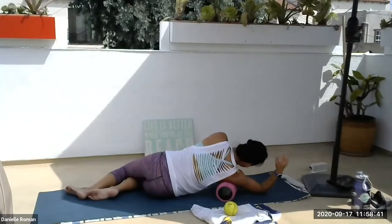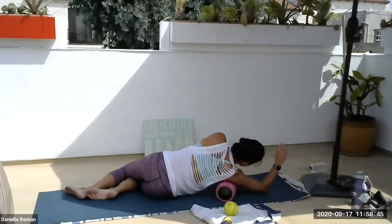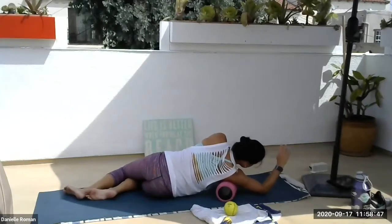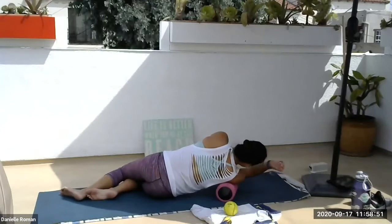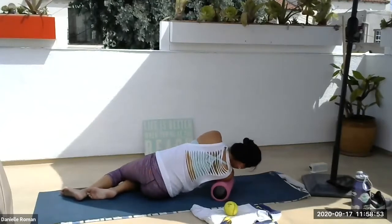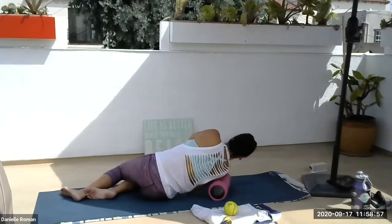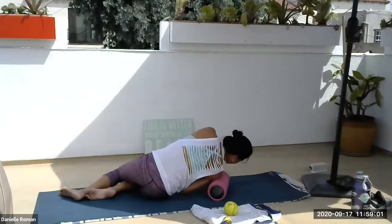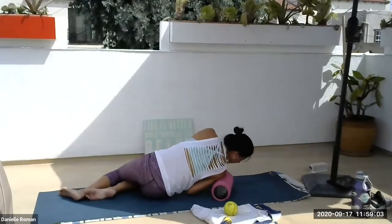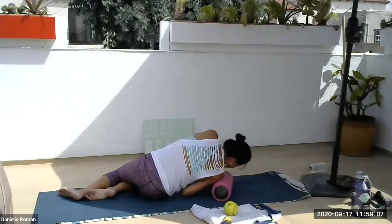Adjusting your body to get to the best position on that tender area. Up and down, side to side. Remember 3 to 5 in each direction. If you feel like you need more, then hold for more. And then I'm going to go on top on the outer part of my shoulder, my deltoid. So once I get the tender area, I'm going to just do a general flush through the big belly of the muscle.